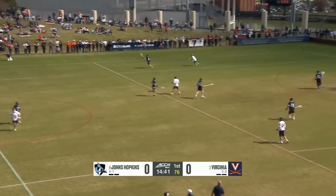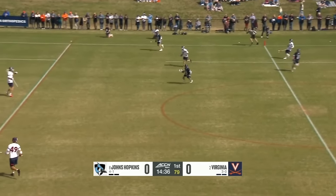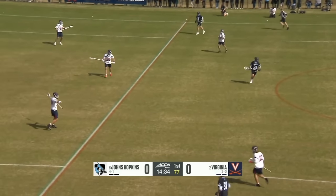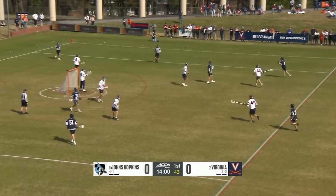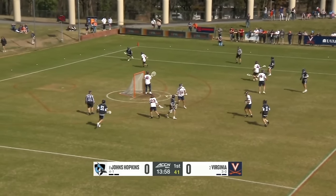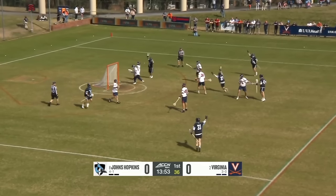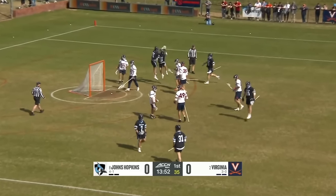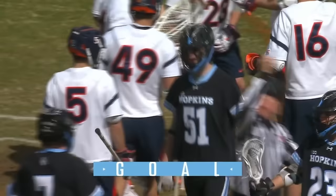Virginia wins the opening possession, momentarily taken away by freshman Quinton Kilrain on the interception. And Jacob Angelus slows things down. Speaking of defense, you saw Matt Nunes between the pipes for UVA — the reigning ACC defensive player of the week made 17 saves in their win against Ohio State. Can't stop that one though. It's Johns Hopkins on the board first — Jonathan Pesco cashes in.